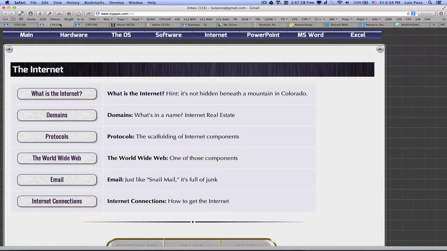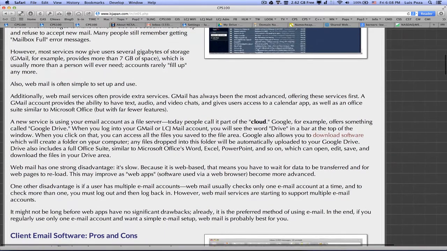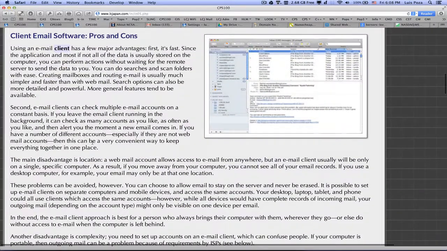So webmail has a lot of really good features to it. However, it is kind of slow. And while you can open up more than one account at one time, it has to be accounts for the same service. A much more flexible and powerful kind of email service is using what's called an email client.